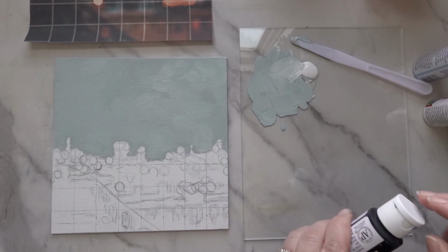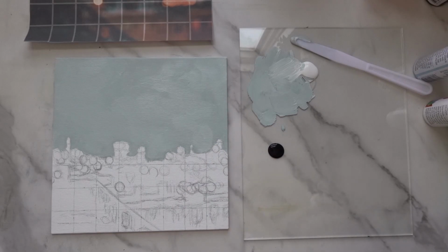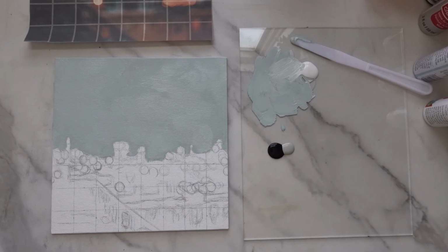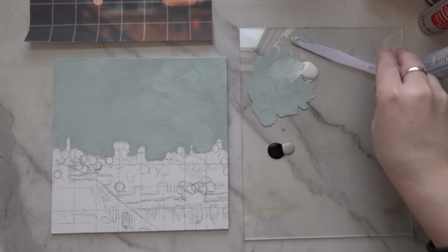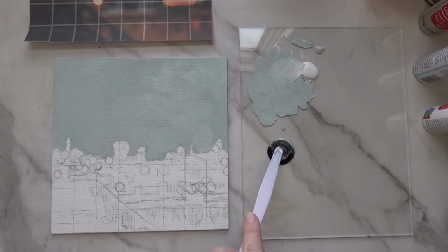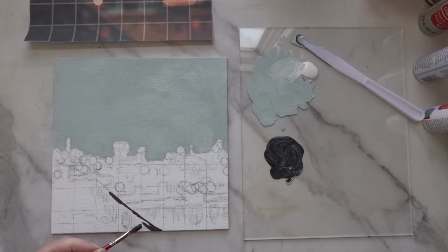Next, you're going to end up taking the black and the gray, and we're basically going to then color block all of the darkest colors on our painting. So we're constantly looking at the reference photo, seeing which blocks, which shapes have the darkest shadows. We're mixing the black and the gray so that it's not a pure black, because in our photo there's not really any pure blacks. It's mostly a vintagey black, and by that I mean a grayed out black. So that's why I'm adding the gray, but it doesn't have to be perfect.